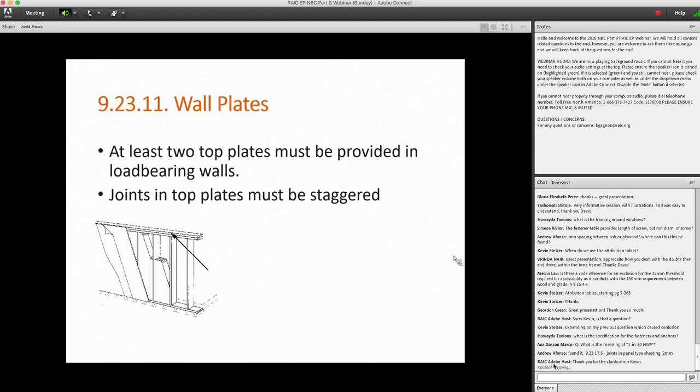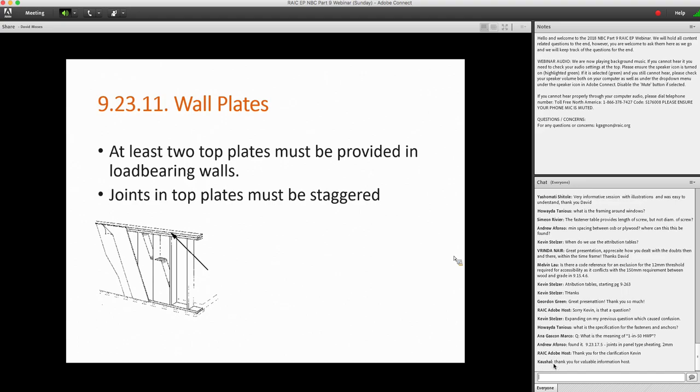For example, if I said I don't want to install anchor bolts in my building, then I would have to find the appropriate clause here in the attribution tables and defend my proposed alternative solution, which may be nailing straps. I'm not quite sure. Something that provides the same level of performance for the code, and then defend that to the authority having jurisdiction, so a city building department or chief building official. And that's the purpose of those.